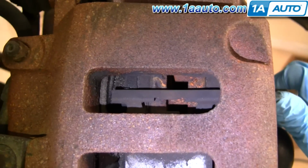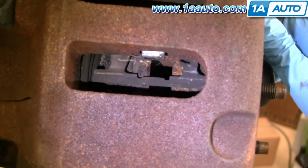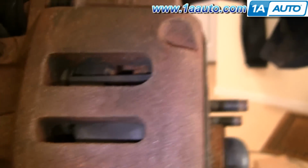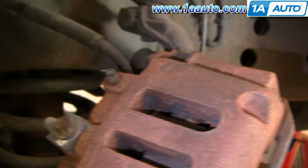You do want to check both sides. It could be one side's fine, the other side could be worn out more, and you always want to replace brakes in pairs. And when I say check both sides, meaning the driver's side brakes and the passenger side brakes, not just the brake pads on both sides of the rotor. You want to make sure that you check both your driver's side front brakes and your passenger side front brakes for wear, and then replace if any of them are a problem.